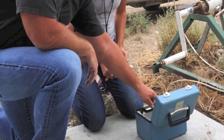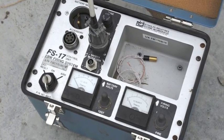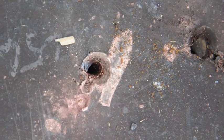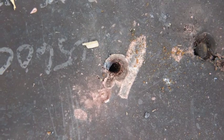The researchers clear the test pad and huddle behind a concrete bunker. Shondell assumes his position at the explosive's box. The force of the explosive has shot the copper deep into the layers of steel. Later, the team will take these plates apart to see exactly how far the copper has penetrated.